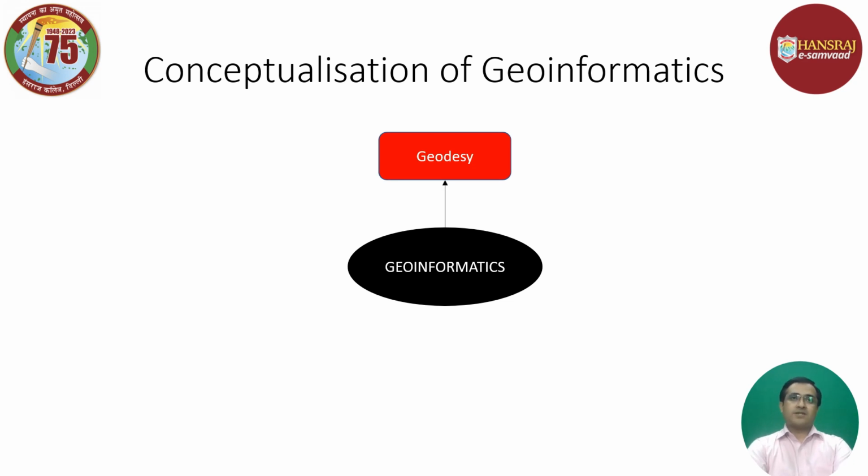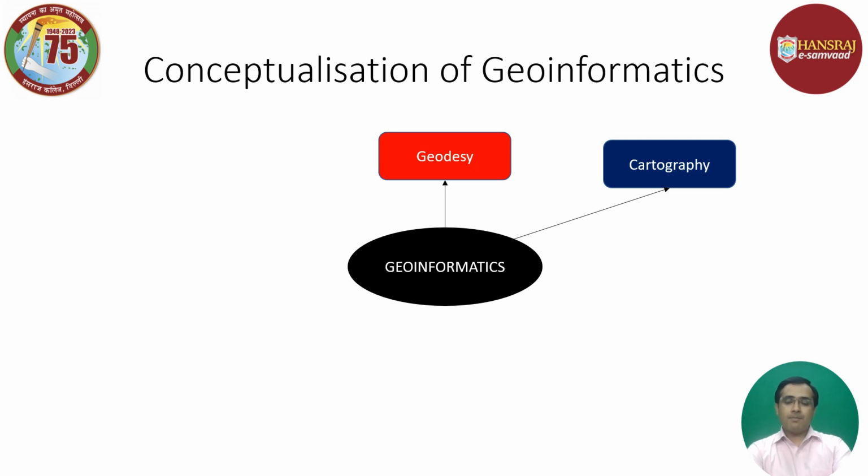So what is geodesy? Geodesy is the science, particularly mathematics, of learning about Earth's shape. You must have heard the question, what is the shape of Earth? Some people say it's round, some people say it's ellipsoid, but in reality, Earth is neither round nor ellipsoid. It's a geoid. In the geoid, all the undulations are taken care of in a mathematical model. Learning about these mathematical models is the basis of geoinformatics, and that is where you start your GIS software from.